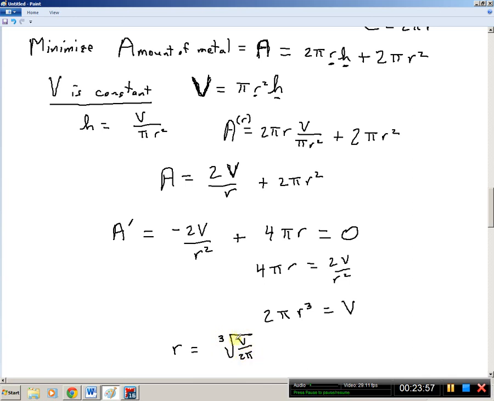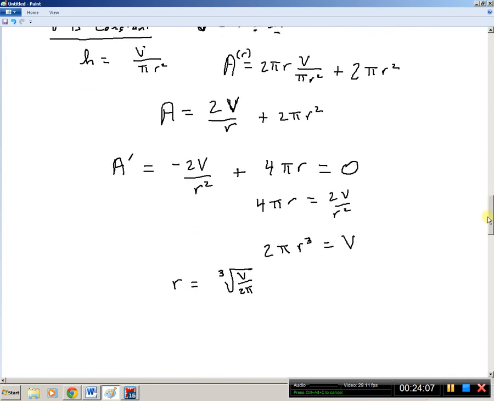So as soon as I know what that fixed volume is, I just plug it in here, divide it by 2 pi, take the cube root of it, and that's the value of r. All right? And so that would be the solution. And we really should check. I'm not going to take time to do this on the video here. You've already been suffering enough in this video. But I wanted to show you one other thing and leave you with a thought for tomorrow's class. And that is this one.